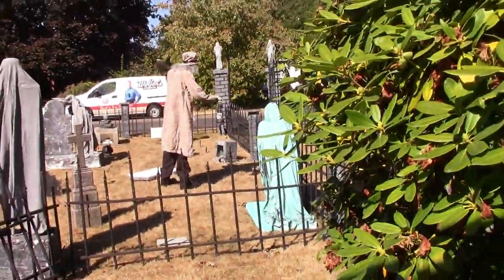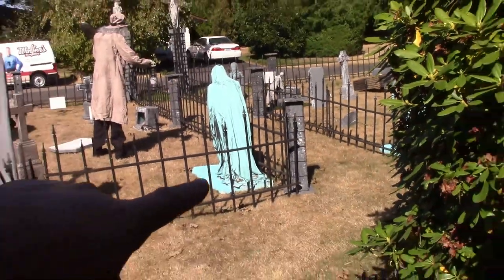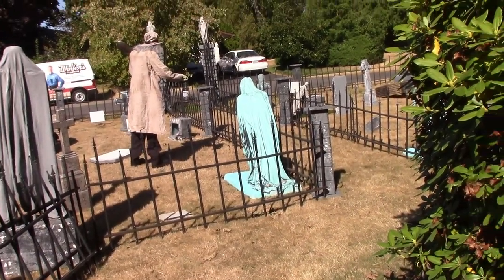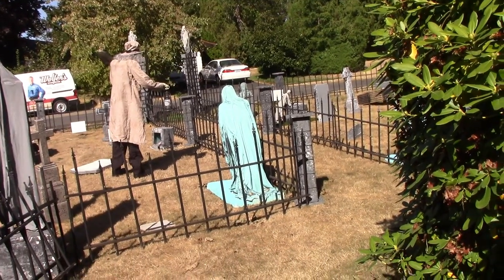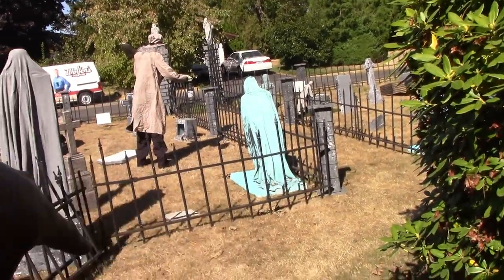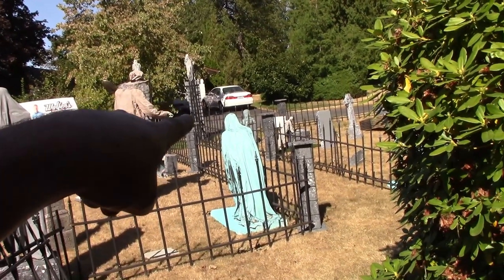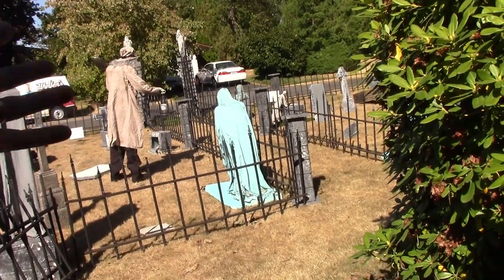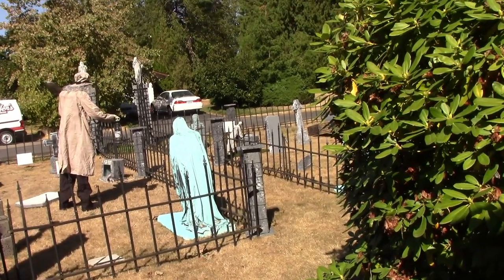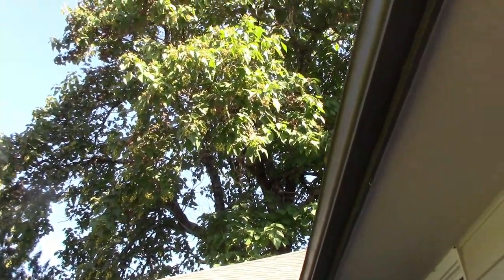I always wanted the perfect storm machine to not have to be all the way out there, because now with the new way I walk people through the cemetery, they walk down this pathway and come in here. The problem is, on Halloween night the lights are behind them, but the rest of the Halloween season people meander in here and take pictures. All the while, those lights are beaming right in their face and they're almost eye level — it's kind of annoying and it ruins the illusion. The illusion is supposed to be that these trees are lit up by lightning.